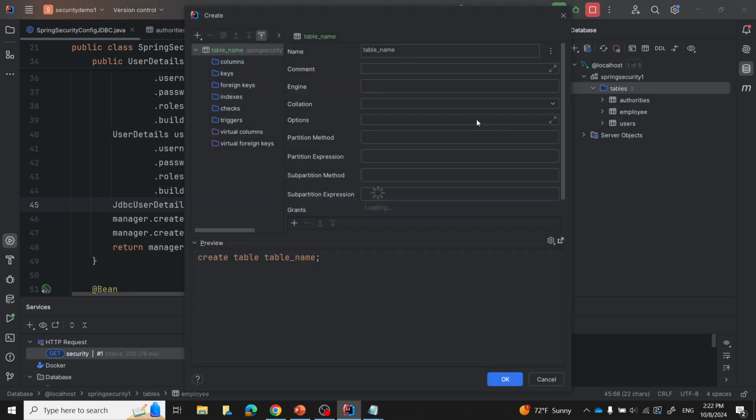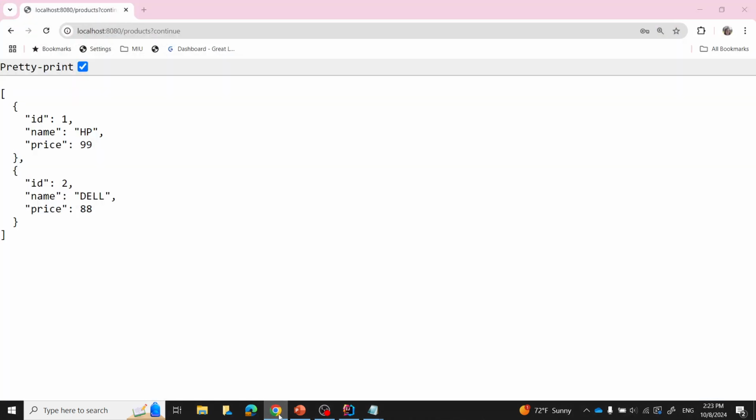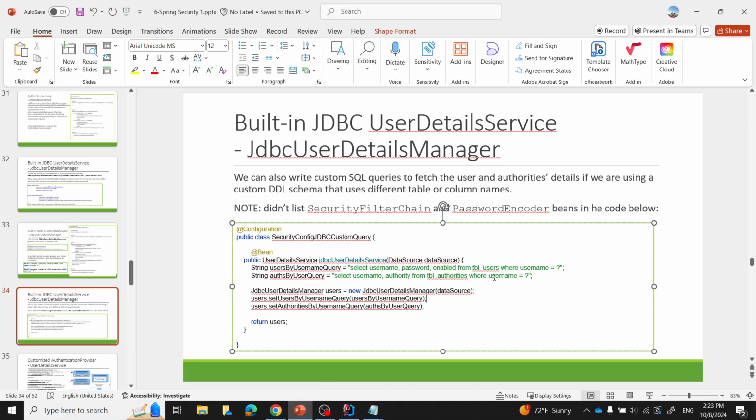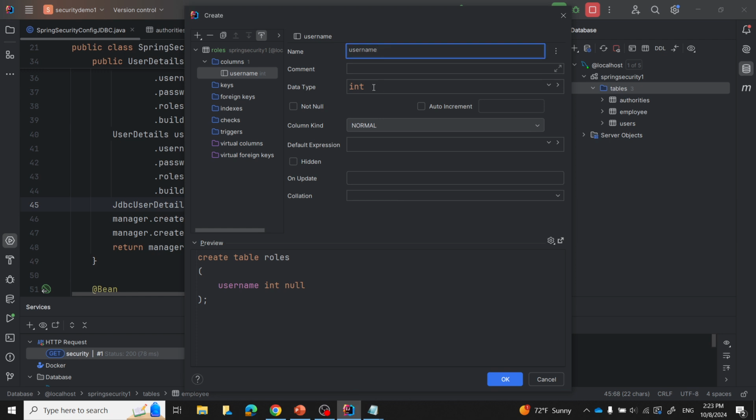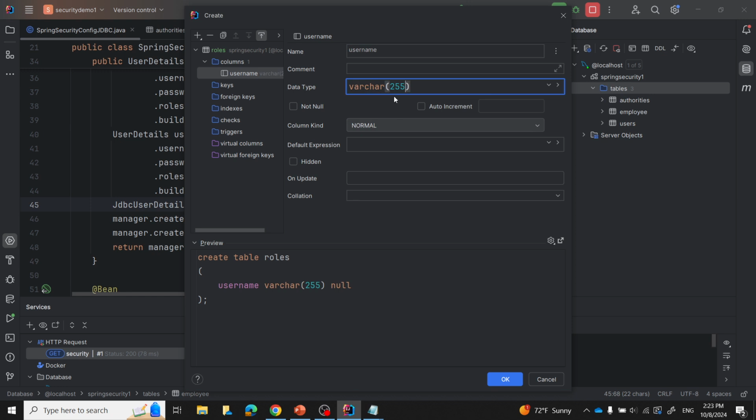New table. What do you want to call this one? It's for authority. Let's call it roles. I don't have a good name for that. The other column is username. Okay, here we give username as Varchar 255.